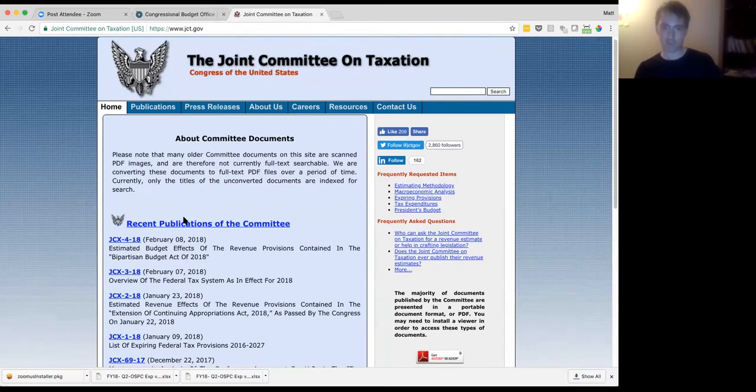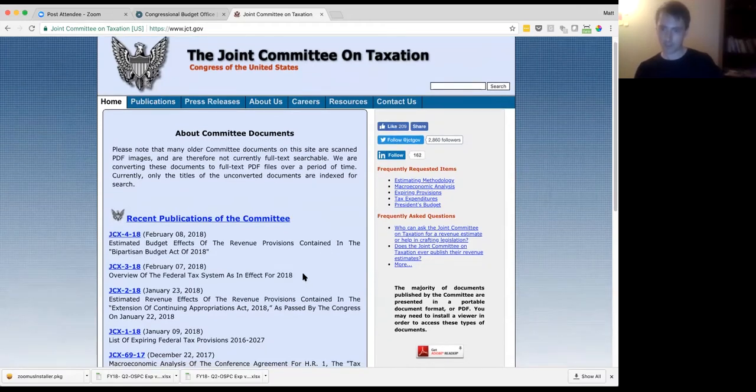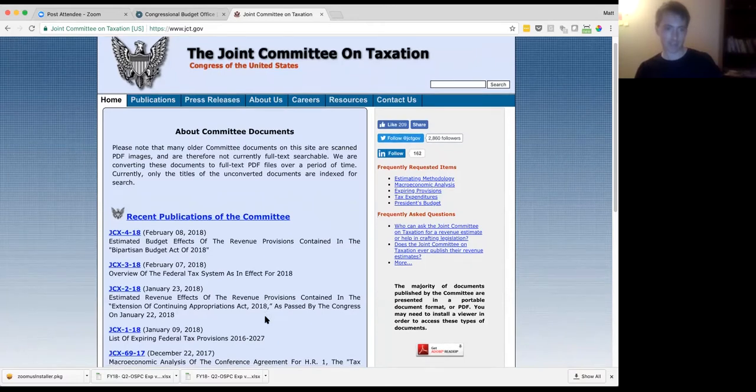These are extremely useful resources when you're thinking about fiscal policy, because they've estimated the effects of many, many different types of proposals over the years. And you can go to their website and dig around, and you can actually find some of these analyses that they've done. And so if you're trying to build a package of provisions to make a policy reform, these are good resources for figuring out what the costs of the provisions in those packages are. You can add those together and get to the cost of your package.